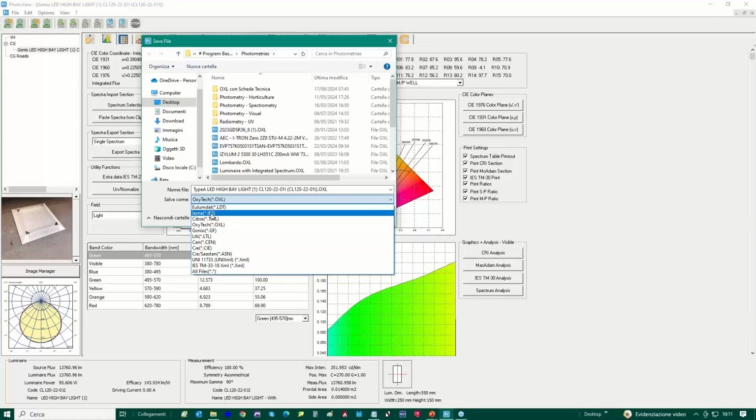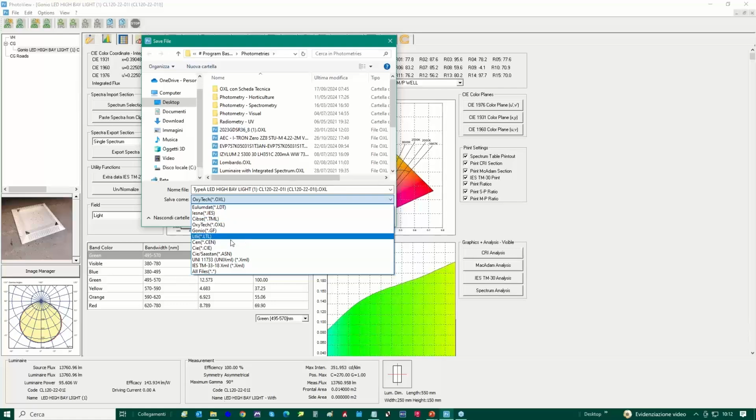Then IES LM-63, again, only photometry. CIBSE, the old TM14 format from the British, again, only photometry. We come back, Gonio is our format. The LTLI, from the Nordic European countries, Denmark, Sweden, they introduced this format, which is like the British one.